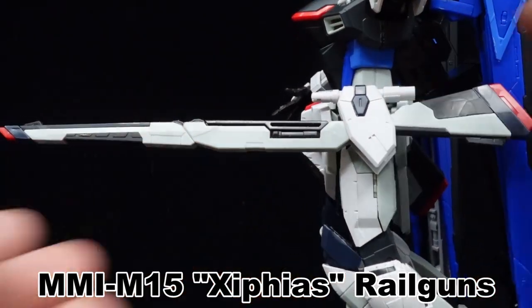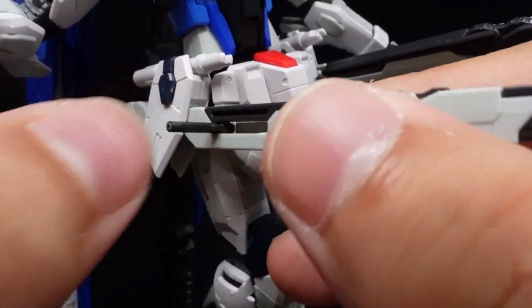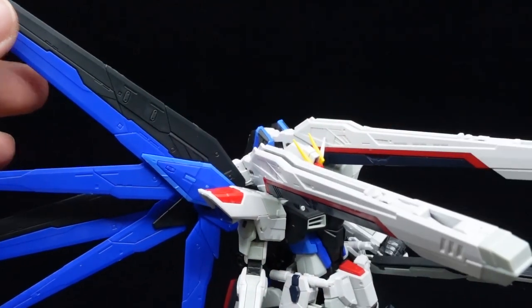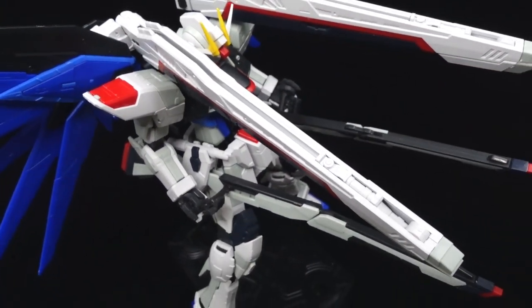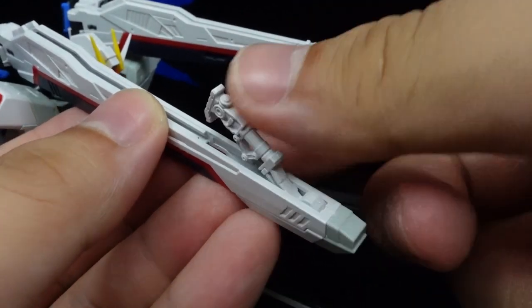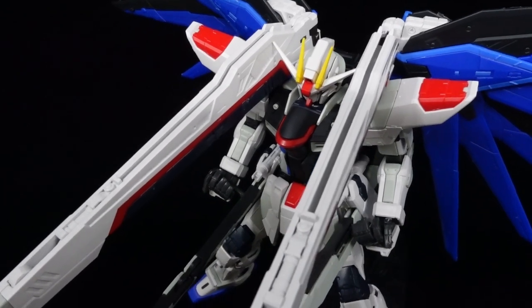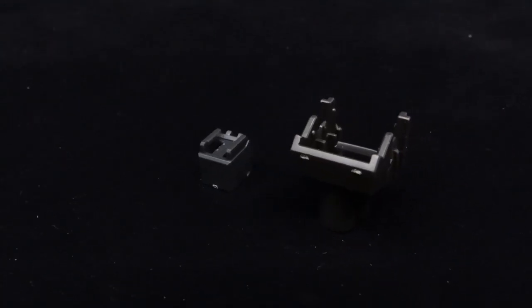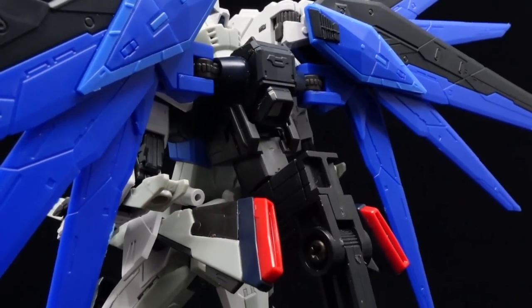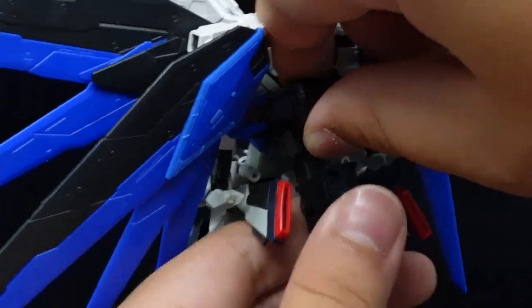The Schlag Railguns and Balena plasma cannons can unfold and flip out respectively, just like normal — the former having fold-out handles, while the latter having a fold at the base for use when the wings are open. However, there is a pretty noticeable gap along the tops of the plasma cannons, as that's for use with the middle winglet and for the landing gear to be stowed away when not in use. While that's a practical design choice, it's hard for the gap to not stick out while using them. Finally, on top of the original crotch stand adapter, there is a new adapter that plugs onto the backpack for propping it up while easing the strain on the waist. A pose should definitely be set up beforehand though, as it's not too stable when you move the kit around while propped up with the adapter.